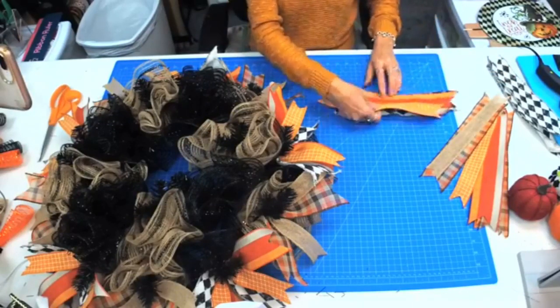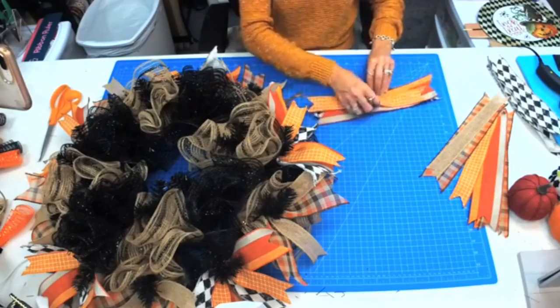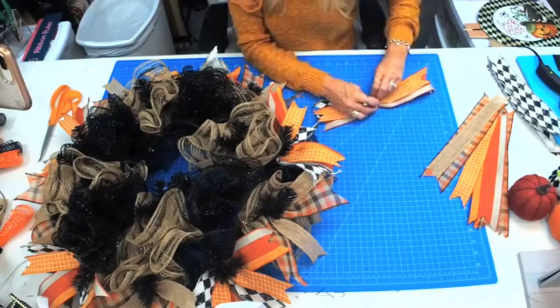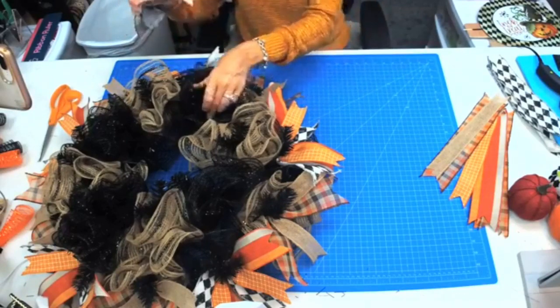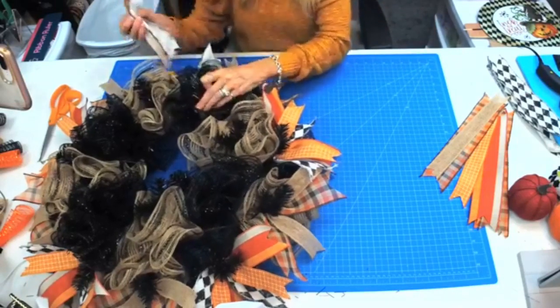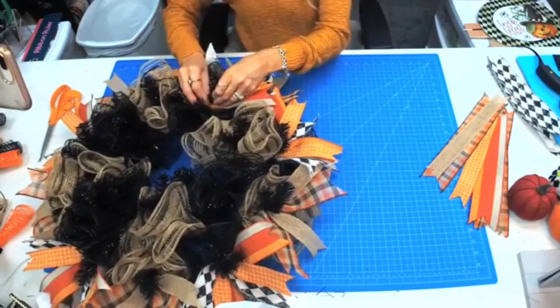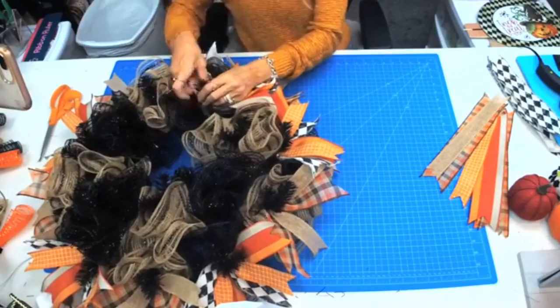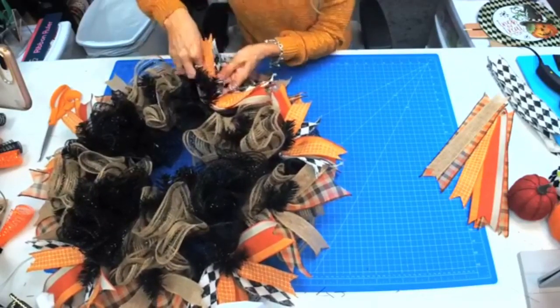But I normally always do 14. I don't really do 12. When I first started making wreaths, I did 12, only because I didn't want to waste my ribbon. I loved ribbon. But now I normally do 14 inches, but I'm just starting to use 13 a little bit more. I kind of like the length of it.